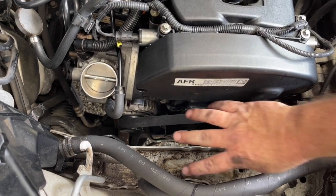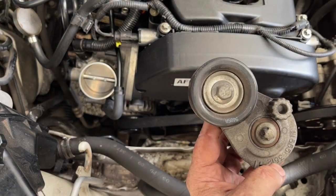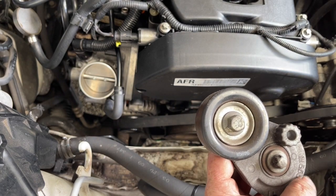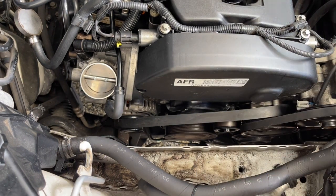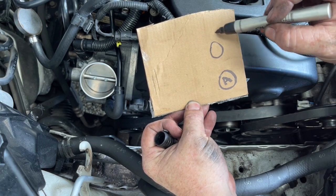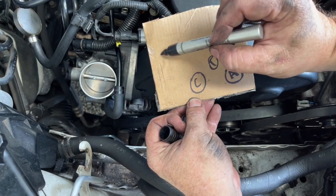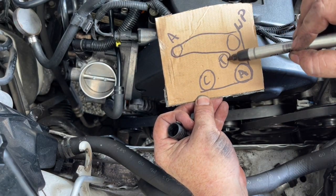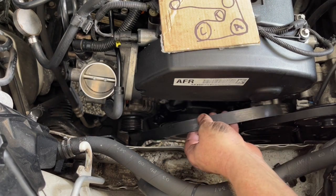Now I'm just going to put this belt back on — I don't have the engine mount or airbox here, so this makes it really easy. The tensioner is sitting here; if you have a 19mm 12-point socket you can put it on there to change the tension, or you can put a 13mm spanner on there. I'm going to use the spanner — it's just a little bit easier. The bottom pulley is the aircon, above it is the water pump, sitting in between is the tensioner, down here is the crank, and over here is the alternator. The belt goes across the bottom, up over to the alternator, back around the tensioner, and then around the crank — that's the pattern.